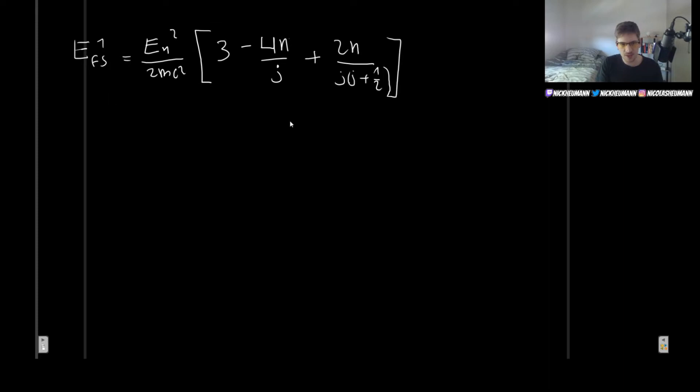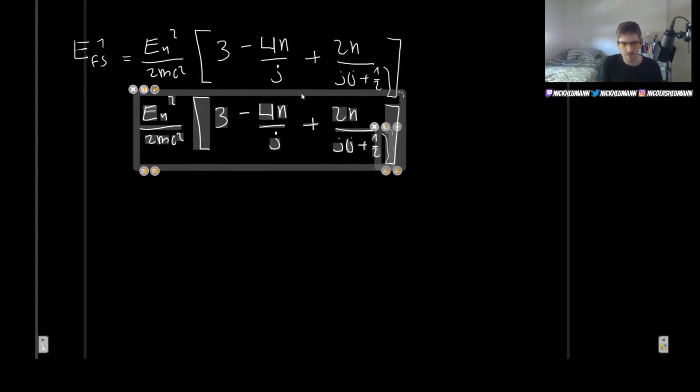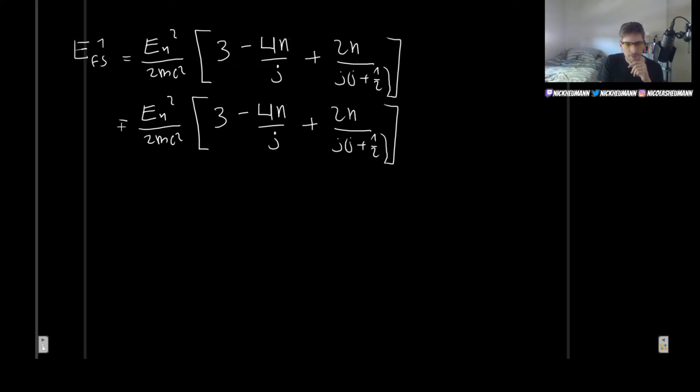So let me just take this once again, put it there. So let's now factor this out. So this would be plus 2N divided by J, J plus one-half. I'm going to factor this in as well. And what do we have there? So this part is simply going to be one, right? I already factored out everything else.